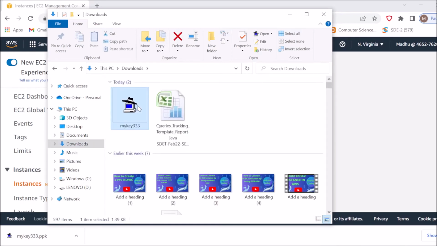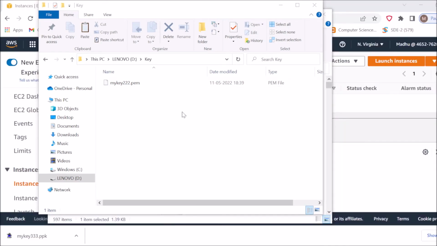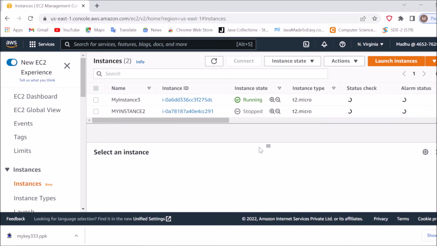So I will take this file from here, and I have created a folder in D drive, the D key folder, and I will simply paste it here because I require this location to connect with this file. So I will keep it here. That's it. I will minimize it and close it, and my instance is still loading. It will take some time. And if you see here, it is now coming in the running status.